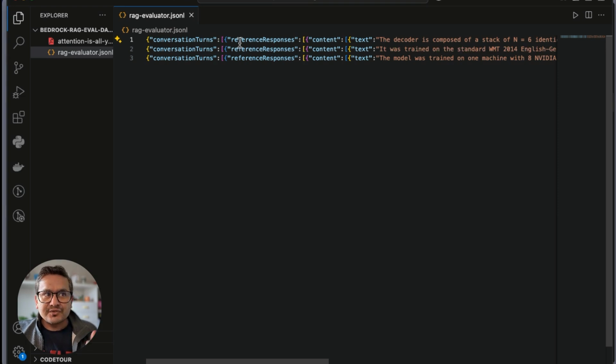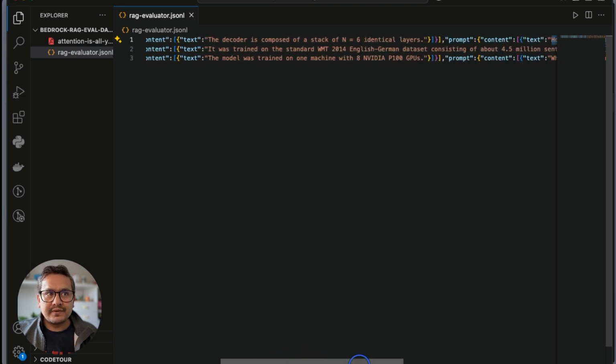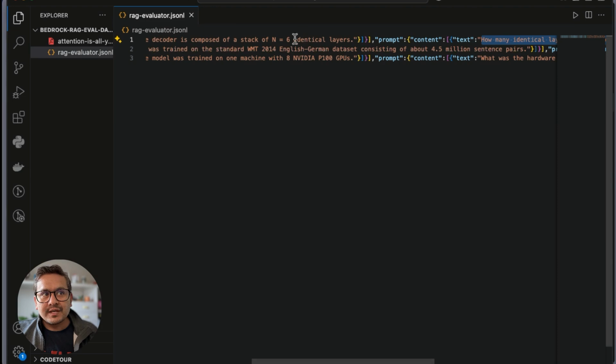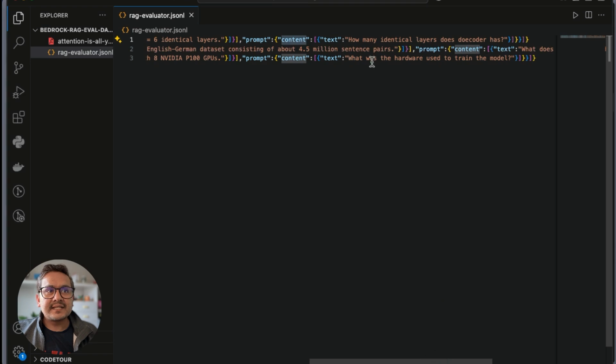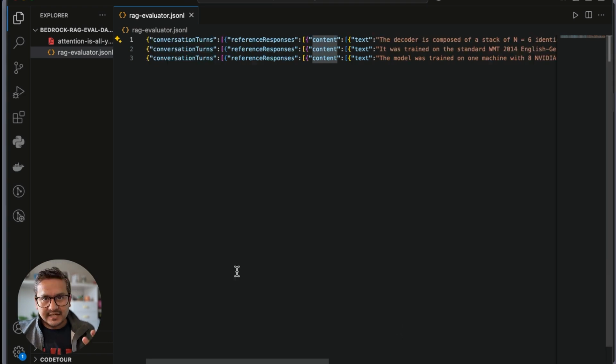So there are conversation turns and the reference response text, which is the answer: the decoder is composed of a stack of N equals 6 identical layers. That is the answer. And here is the prompt, the content, the question you ask: how many identical layers does the decoder have? You can provide as many question pairs as you want. I have this now.